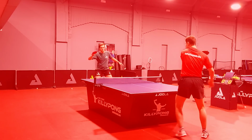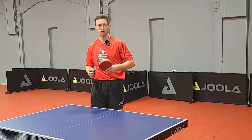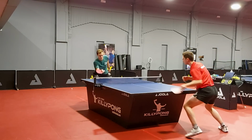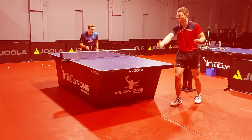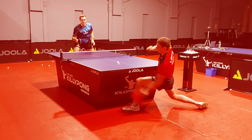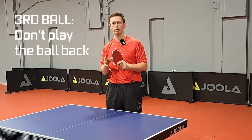That is very important. And as to the first technical key point of standing too high after your serve, this is quite a general principle, but it's mainly because sometimes the ball will come half long, a bit higher, a bit lower. Basically, you just have to be ready for whatever comes your way, and you do that by standing low enough after your serve. Standing too high means that if the ball should come low, you have to take your time to get low first before you can really play that shot properly, and by then too much time has passed.